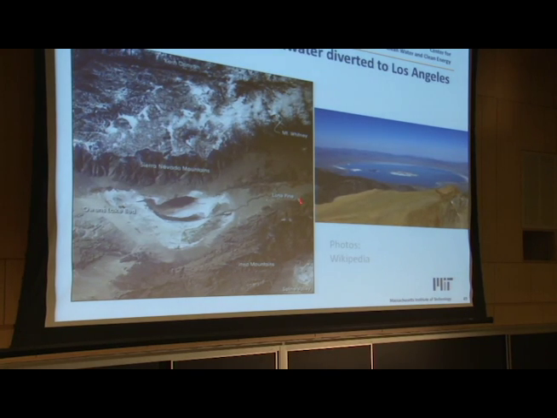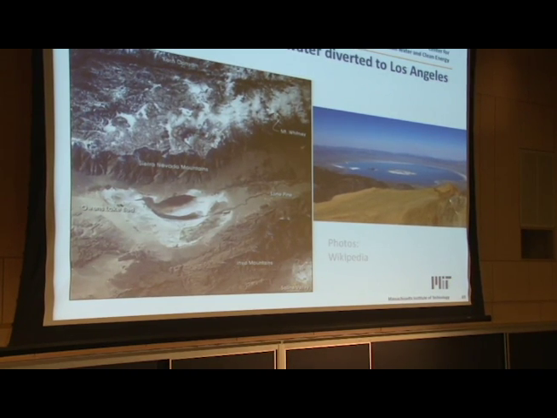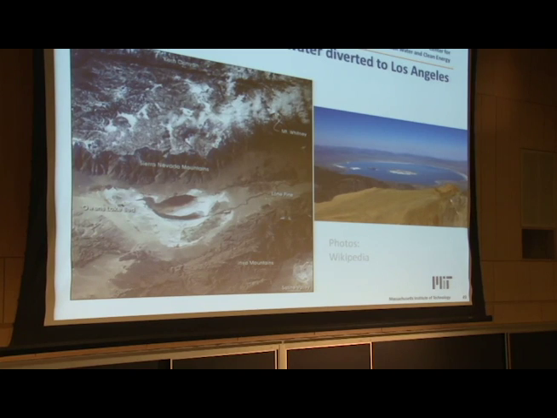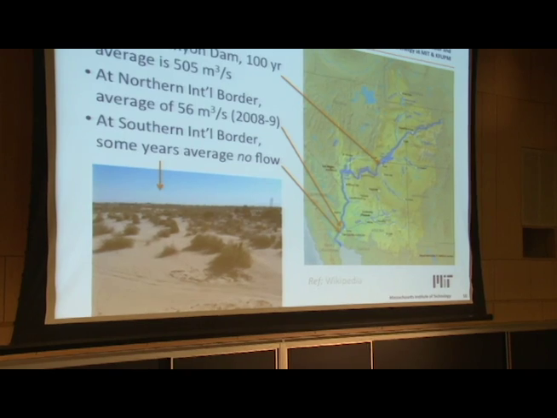Mono Lake was having similar problems. Water was being diverted up there as well. Eventually, you can see this island here. Eventually, the water got low enough that there was a land bridge out to the island. And people who had been fighting to keep water in the lake had not succeeded under water rights rules. But as it happened, the island had some endangered species of birds that nested on it. And when the land bridge formed, coyotes were able to get out there and eat the birds' eggs and maybe the birds. So they were able to get the water put back in the lake using the Endangered Species Act. And that was the solution to stop that water transfer.